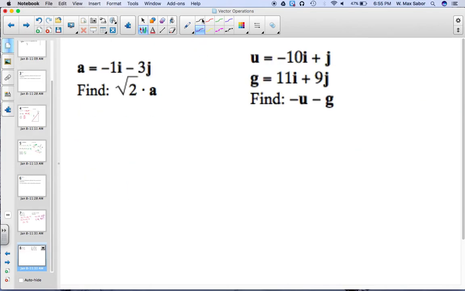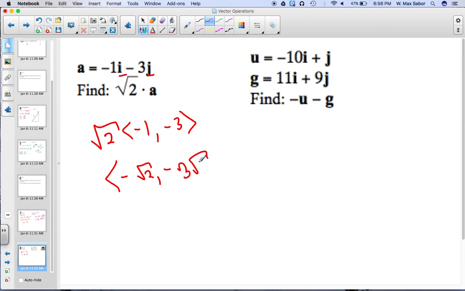2 more. Now these are with unit vectors. They don't say that they're unit vectors, but typically we talk about i and j as our first 2 unit vectors. Square root of 2 is a scalar. We're multiplying it by negative 1, negative 3. I'm writing it this way. You didn't have to write it this way in order to do it. Negative square root of 2, negative 3 squared is 2. Or, more likely, the answer choices are written as negative square root of 2 i hat minus 3 squared is 2 j hat. Make sure that the j hat and the i hat aren't under the square root.